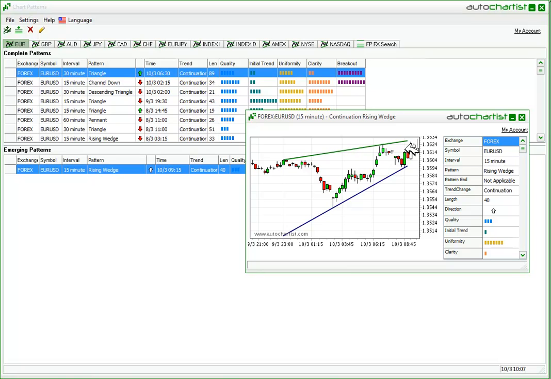of this climbing pattern. There are a few clues that AutoChartist will give us in terms of the value of this pattern, things to watch, things to be aware of, both positive and negative. So let's take a look, because I think a lot of traders will look at a chart pattern outside the context of the trend. Well, a rising wedge, just as its name tells you, should be occurring in a rising market. We should not trade a rising wedge within a sideways market.